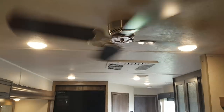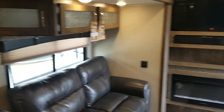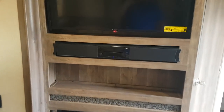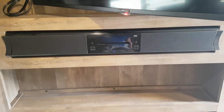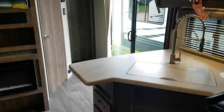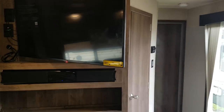Back in the living area — we ordered this one with two ceiling fans, one in the living area and one in the front king bedroom. There's an entertainment cabinet with a TV on a mount that pulls out and angles, so if you're laying on the couch you can angle it towards you. It has a sound bar built in with AM/FM, CD, DVD, and Bluetooth, plus outdoor speakers. We also ordered this one with an electric fireplace down below. The AC is ducted through the ceiling, heat is vented through the floor, and all interior lights are LED — very energy efficient and nice and bright.